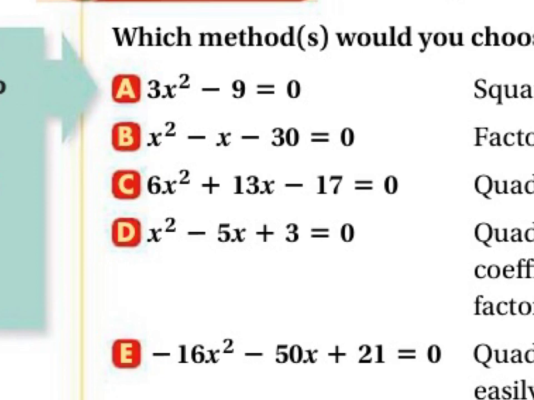Part B, it's already set equal to 0. We could try to factor it, and it would factor. It would be the quantity x plus 5 times the quantity x minus 6 is how that would factor out. C doesn't look real great. We could try to factor it. The book says it can't be factored, so we'll take their word for that. Quadratic formula would probably be best because of the 6 in front of the x squared. Otherwise, you're dividing everything by 6 in order to do completing the square, and you're going to have fractions everywhere.